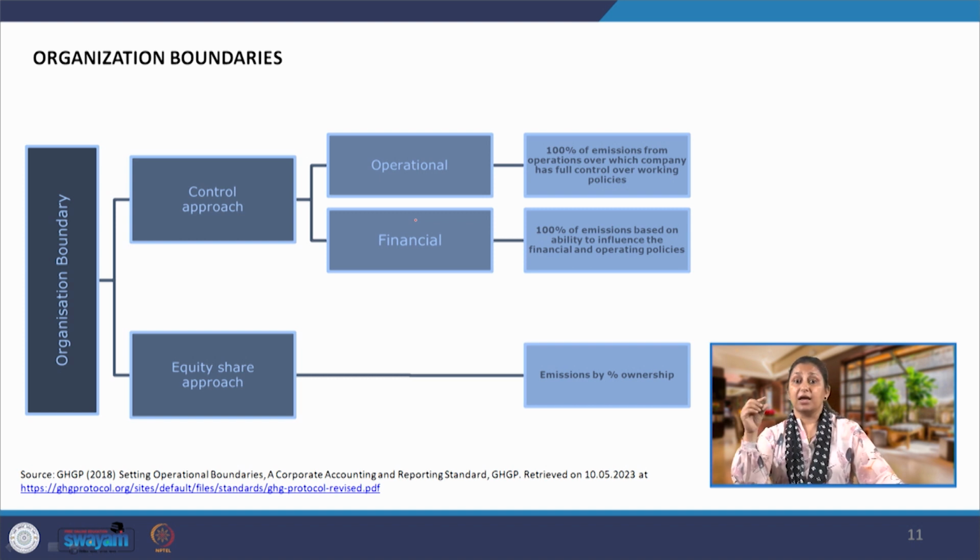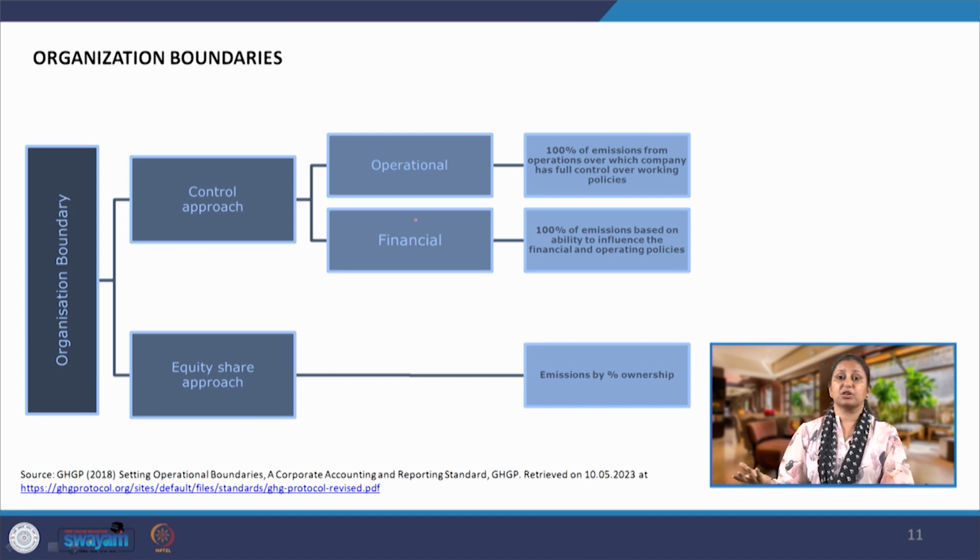If I have an equity investment and the policy matters and decisions are being governed by the parent company, then the emissions accruing from there will be added to the parent company as well. And if the operational decisions are not affected by the parent company, then the emissions are not accrued to the parent company. This is how this control approach works. Whatever we are controlling, whether through operations or through finances, whatever percentage of control we have as a parent company, the emissions are going to accrue to the parent company.